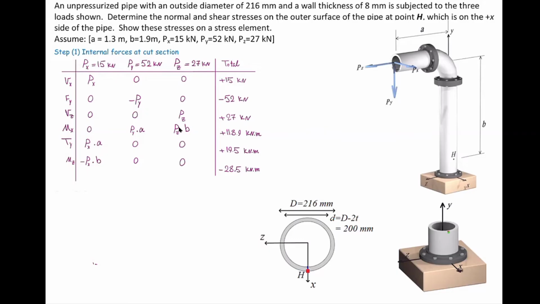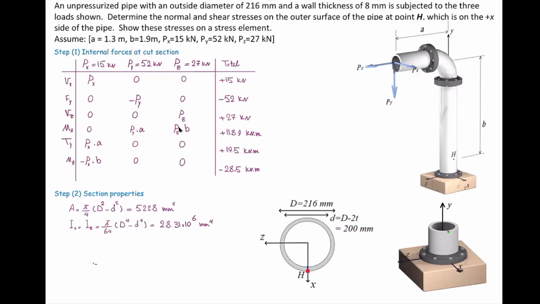All right, before doing any calculation, I think it would be good for us to do some calculation for section properties, because we are going to use them later on. The very first section property would be cross-section area. Area of the tube is simply pi over 4, external diameter squared minus internal diameter squared. And given the external diameter and the wall thickness, I can determine the internal diameter, plug in the value, and calculate the area. Tube is symmetric, which means that moment of inertia about x and z are going to be the same. And that would be equal to pi over 64 multiplied by external diameter to the 4th minus internal diameter to the 4th, right?